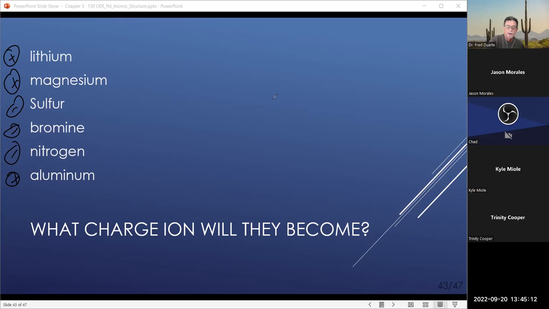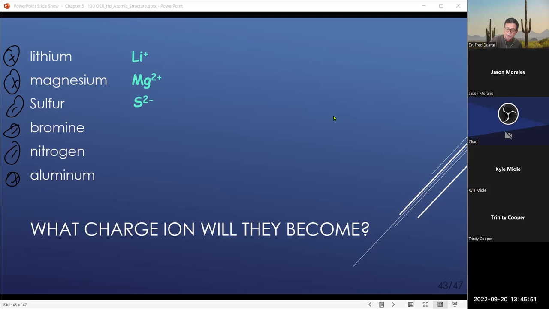Okay, so once we identify that, to identify the magnitude we find them on the periodic table and see what group they're in. Lithium is in group 1A, so it will end up with a +1 charge, which is obviously a cation specifically. Magnesium is in group 2A, so it would have a +2 charge. Sulfur is in group 6A, so it will pick up 2 electrons because it's a nonmetal, and will end up with a magnitude of -2.